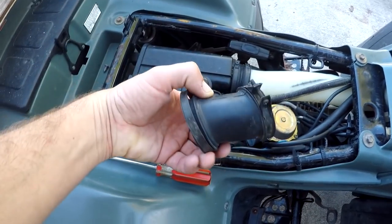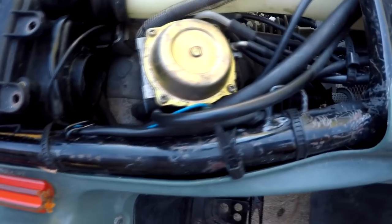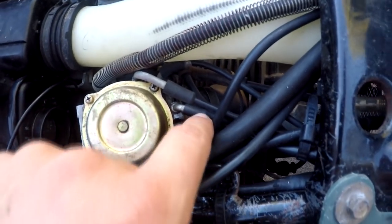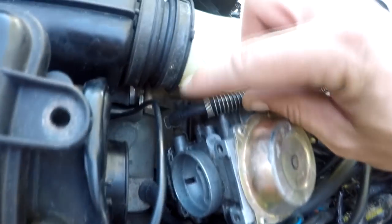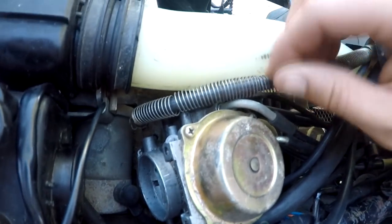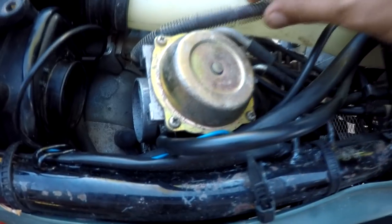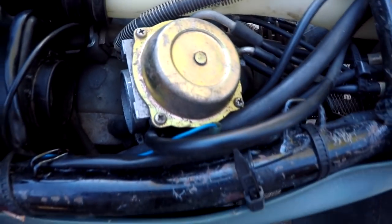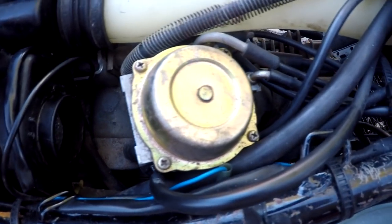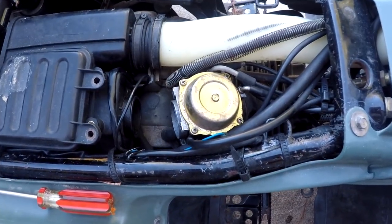I have removed the little rubber boot that goes from the air box to the carburetor — that's just going to give me a little more room to work. I also loosened the boot down here and it should be fairly loose now. Look, this hose — this will be your main fuel hose right here. There's a little clamp and this spring is just to keep it from getting crimped. I'm going to pull that clamp off and get these hoses out of my way. There's also this small hose here that I have no clue what it does, so we'll get those three out of the way, then we'll just have a few cables to remove.